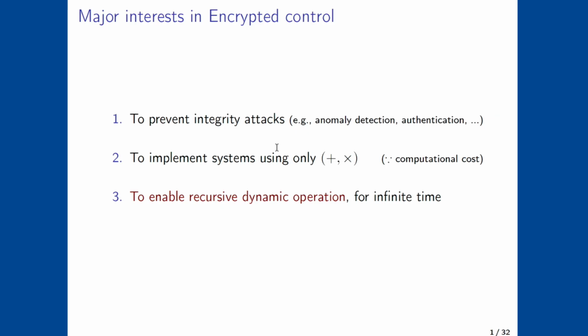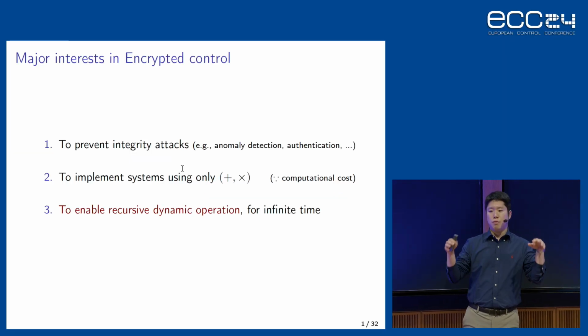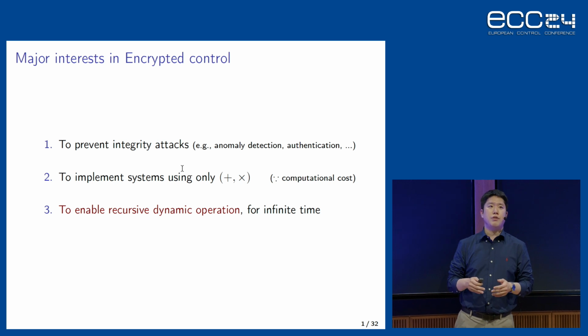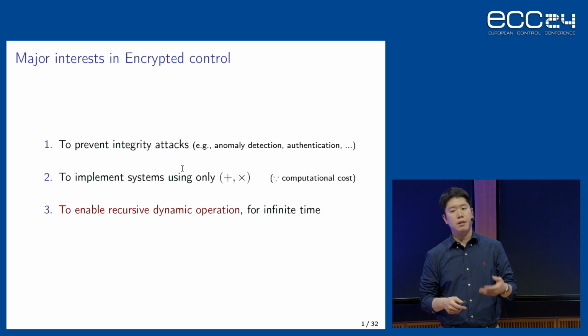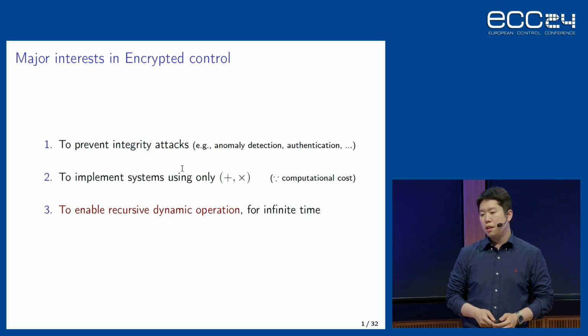So, as an introduction, I would like to begin with these three major interests. For example, homomorphic encryption can defend against eavesdropping attacks, and it can prevent adversaries who hope to learn some information. But then still, preventing integrity attacks is a current challenge. Although the encrypted messages conceal the value of the messages, an adversary may still corrupt or compromise data. So these are called future works in this way.